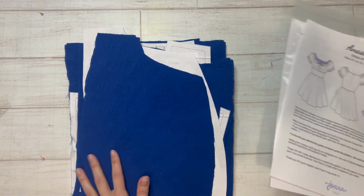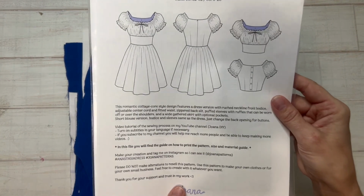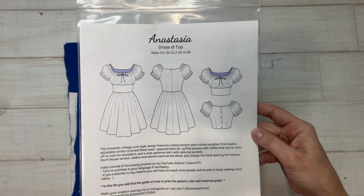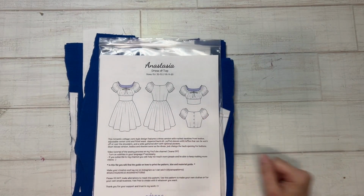Very similar silhouette to the dress, and this one also comes with a video tutorial, which makes it great to do.